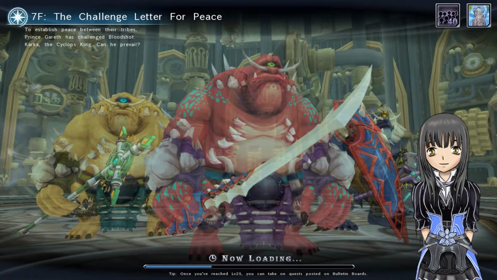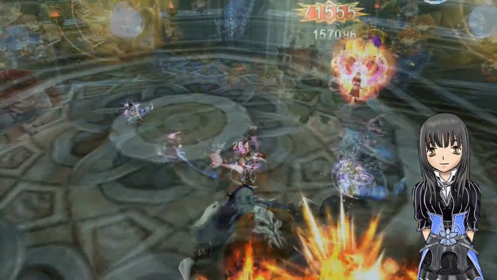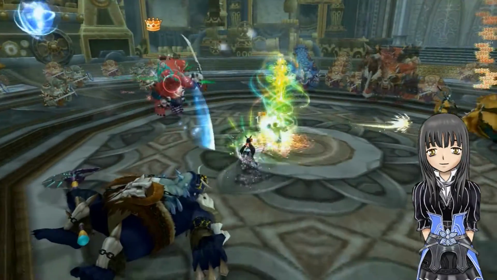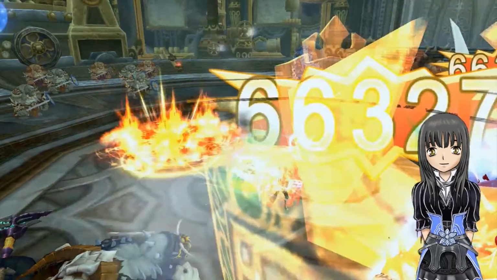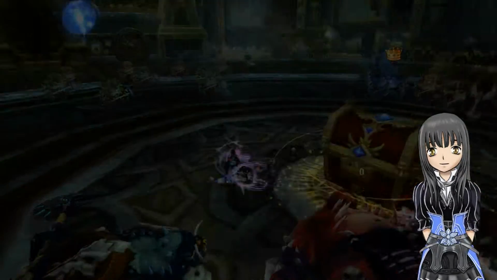Floor 7. The Challenge Letter for Peace. On this floor you have 3 separate bosses to kill. Zolg, the Yellow Ogre, Ashworth, the Blue Ogre, and Zongis, the Red Ogre. Zongis is the one that you usually save for last. This one is tanked by the Guardian till you kill the other 2 ogres. Once all bosses are defeated, the chest will spawn.